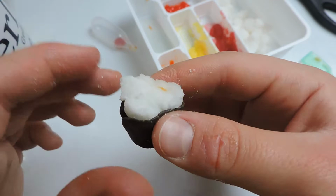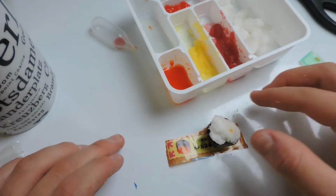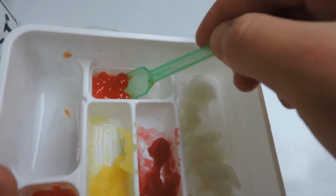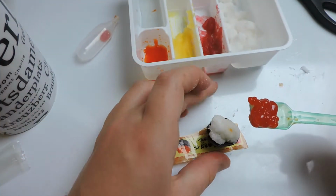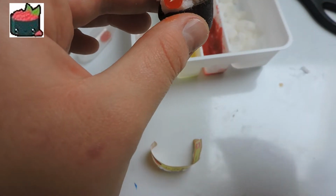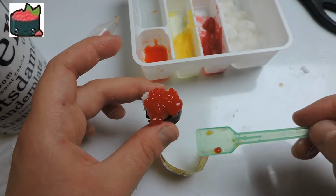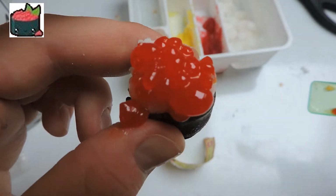Hello, I made my first little sushi. Okay, and then you get the salmon eggs that you've made. You scoop up like this, and you put them on the top. Okay, please don't fall. I made my first little bit of sushi! I'm so happy with myself. Look at that. That was pretty good. I'm so pleased. Okay, let's try it.